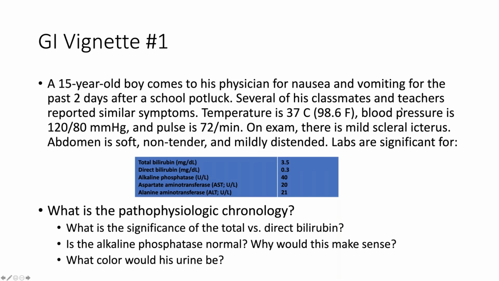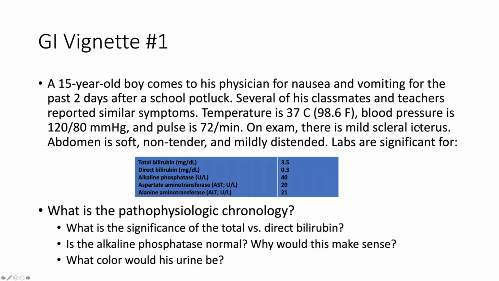Temperature is normal. Blood pressure is normal and pulse is normal. In other words, he's had nausea and vomiting, but it's not so bad that his heart rate would be up, because again, his heart rate would be high first. So the real big one is that his heart rate is normal. On exam, there's mild scleral icterus. So now you're thinking, he's got nausea, vomiting. Up until this point, obviously you have no clue that this would be Gilbert, but this would be the first clue.